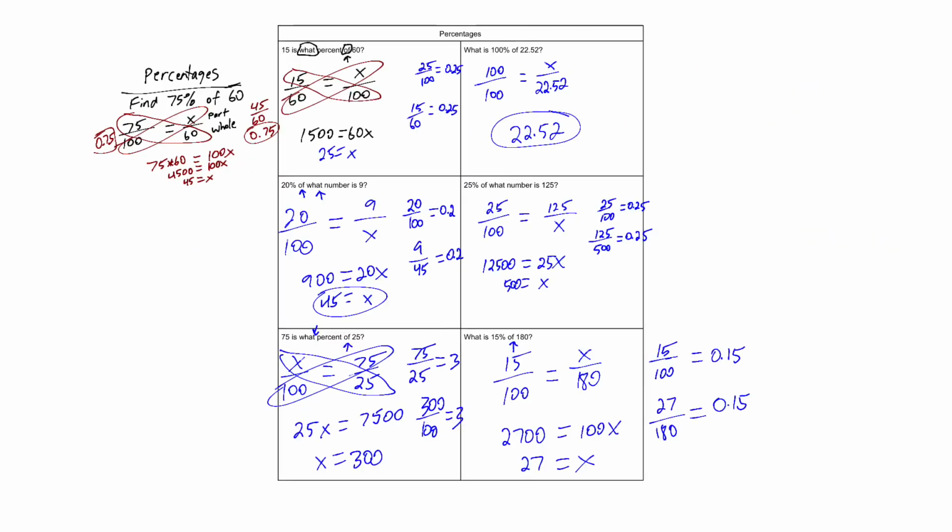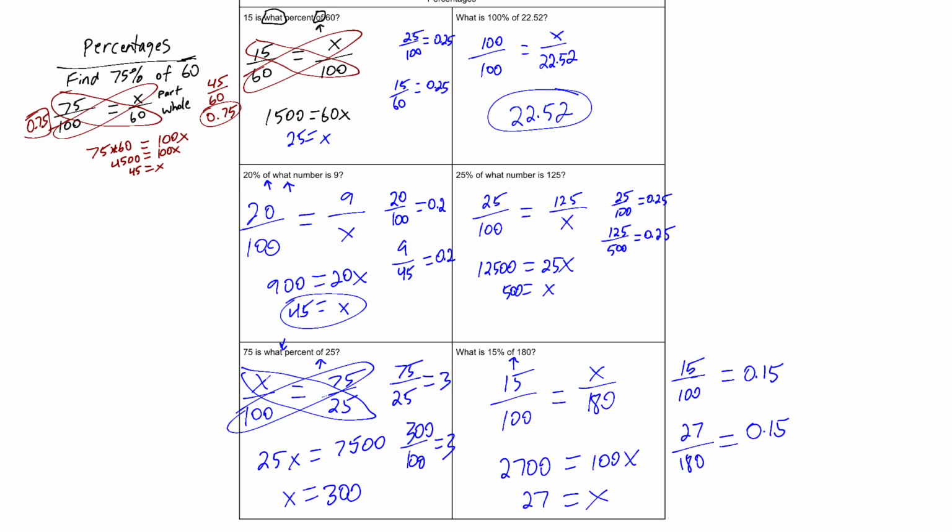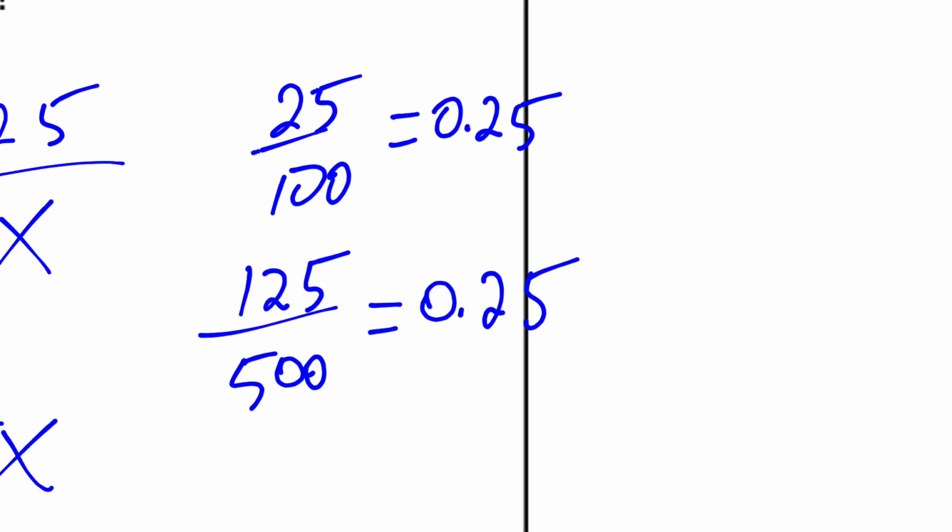So for the basic percentages, it's always part over whole. And one of your fractions is always going to be something over 100, whatever your percentage is. And if you're missing the percentage, then it's going to be x over 100. Cross multiply and solve, and make sure you check your answer. Because if you got it wrong, meaning that these two ratios don't equal, that probably means you have to look at flipping the top and the bottom.